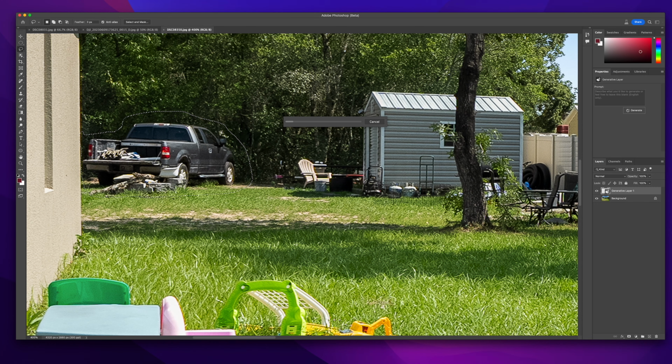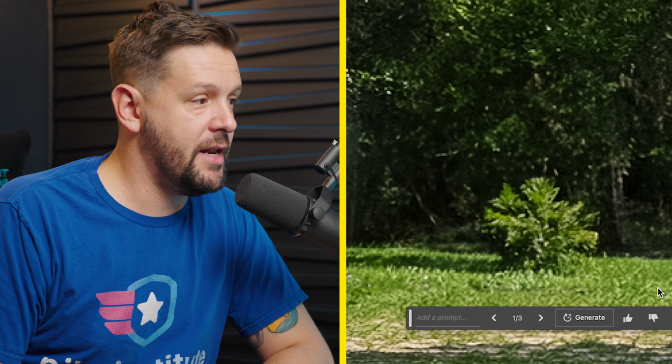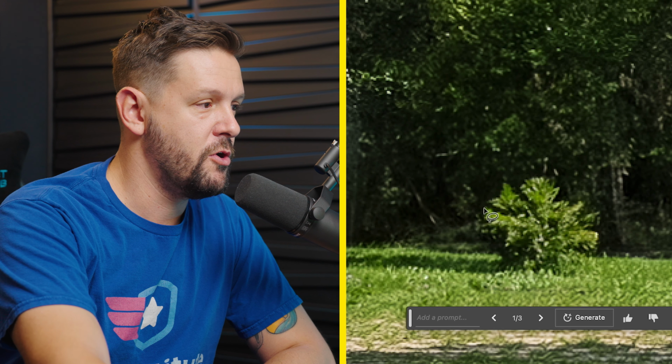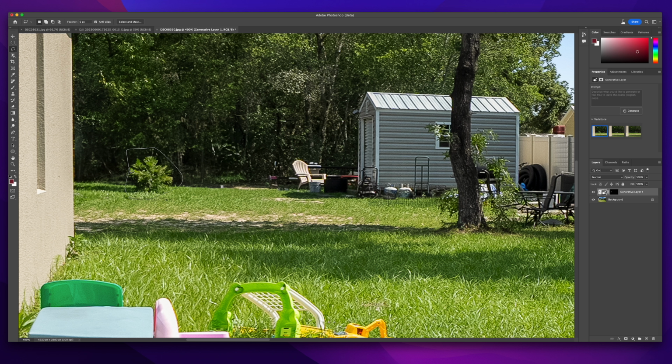And then what's going to happen is it's going to think about what we're doing, and it knows I want to remove this truck because it's the only thing lassoed and it's the subject. So in theory, what should happen is it should regenerate the grass and the trees behind it, in theory. Let's see if that works out. And it actually did. Now it added this palm tree type of thing here, but we can also remove that as well if we don't know if it actually exists. And I really don't think there's a tree there. So we'll just go ahead and generate a removal of that because we're not sure if it exists.